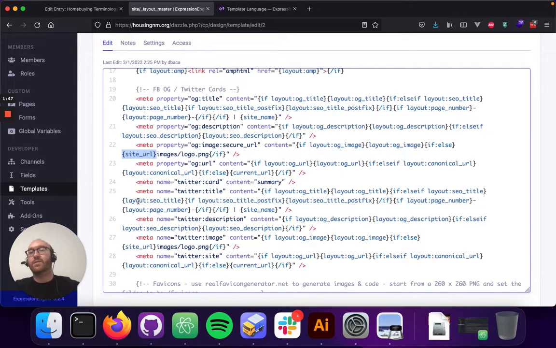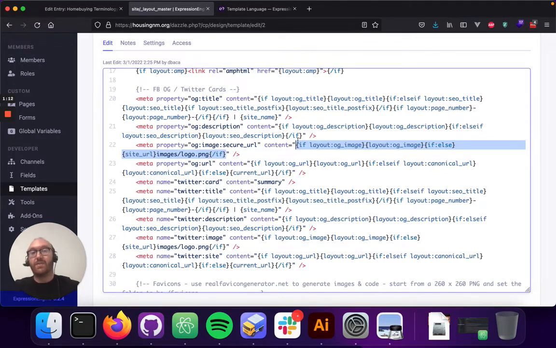We haven't gone over template variables yet, but they're pretty simple. Site URL is just a one-line value. It's literally the URL for the site, so housingnm.org. So we're going to grab the housingnm.org URL, block it in here, followed by images / logo.png if the OG image doesn't exist. I feel kind of silly saying OG image, but that's what this part of the template language is doing.